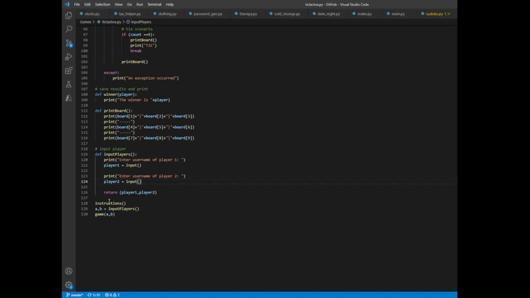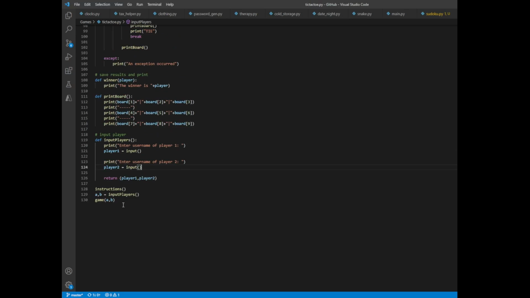You're welcome. And then finally we get to the end of our program and also the start of our program. So instructions prints out the thing from the top that we talked about, A and B, we put in the names. So here it inputs the names, your user puts in the name, and we'll return the two values, and then we're going to set them to these variables, and then we're going to pass those two names to here. I don't know why, because I never ended up using them, but that's why they're there. Anyway, let's run it. I have forgotten where I am.